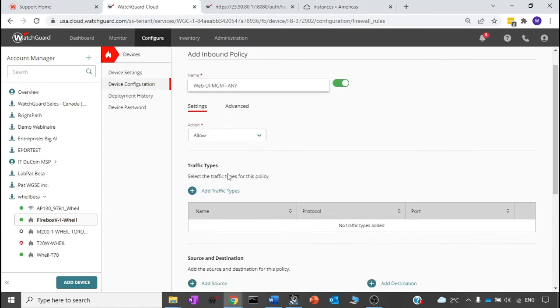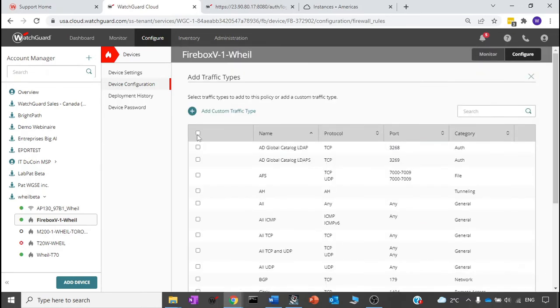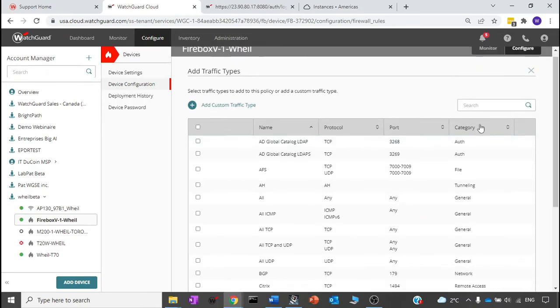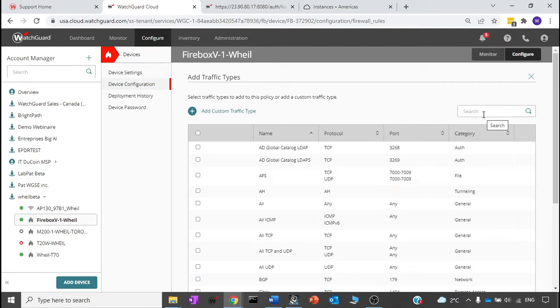Then we have the settings. Under the action, we have allow or deny. We can add the traffic type, so you have the search now. Definitely you can go one by one and check which services you want to allow. If you notice, there's a difference here from how we used to do it in WSM before, or the Web UI before: if you were going from X to Y, even if the direction is the same, if you had different protocols, you would require one policy per protocol. But here you need one policy per direction, depending on the source and destination, and then you can have multiple protocols in there.